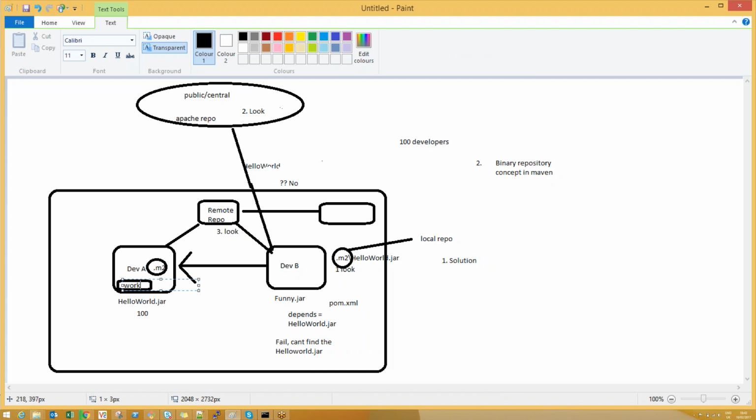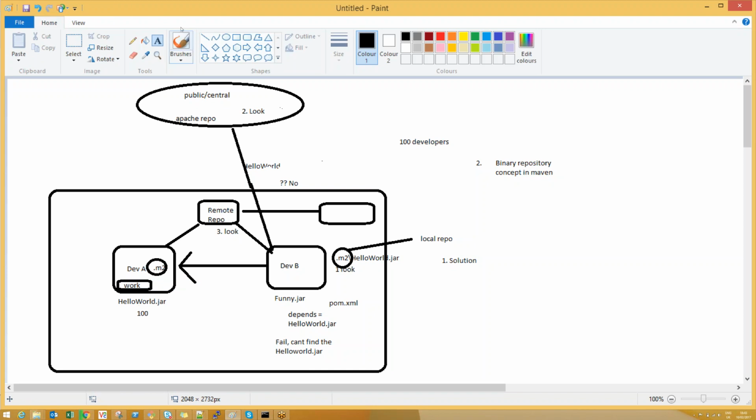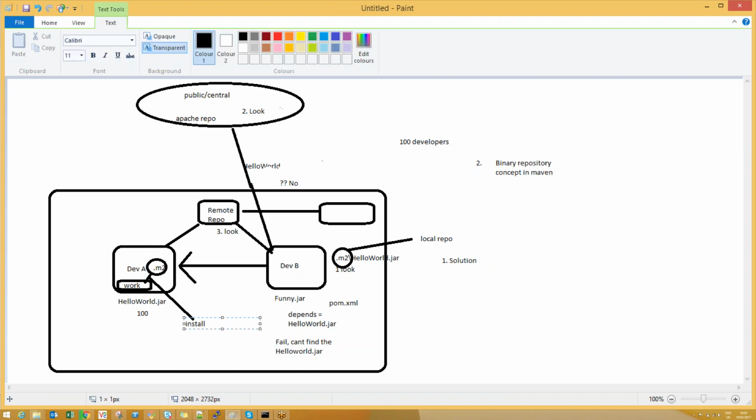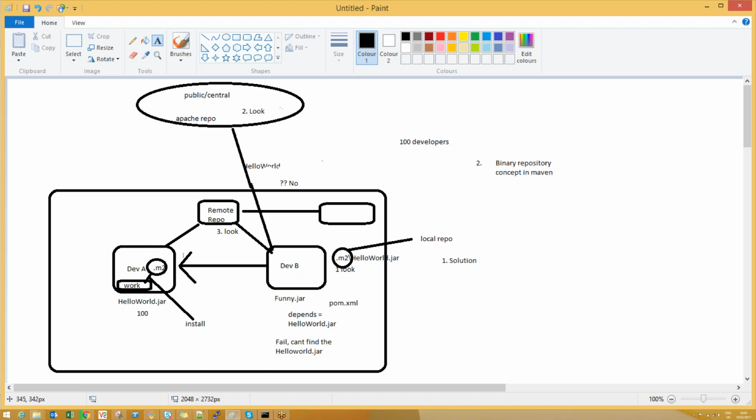From your workspace, the library, which is your hello world.jar, you are pushing to .m2 with the help of a phase called the install phase. Now the same jar, if you want to share it with your remote repository, can be done with the help of the deploy phase.